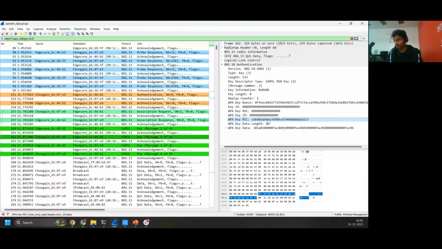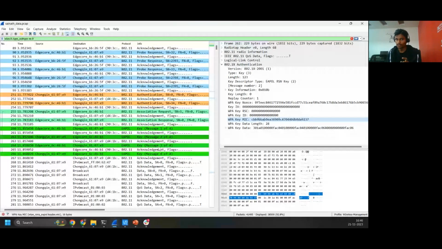If you give the wrong password, then the PMK will be different, and from that PMK you will generate a different PTK. So if you send a MIC with a different PTK, the AP can't verify this MIC. Then the MIC will be different, and it won't respond with the third message.